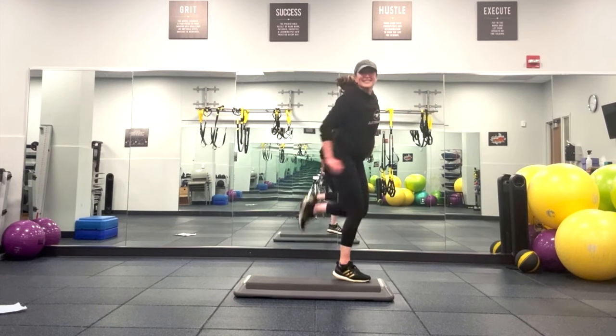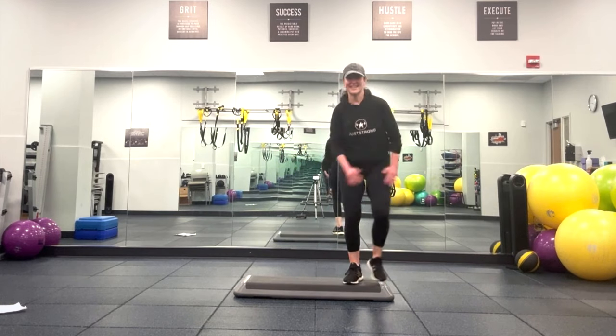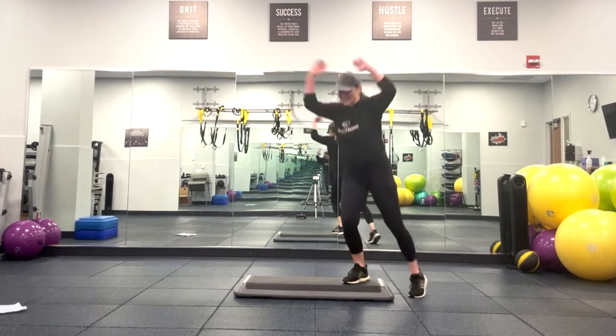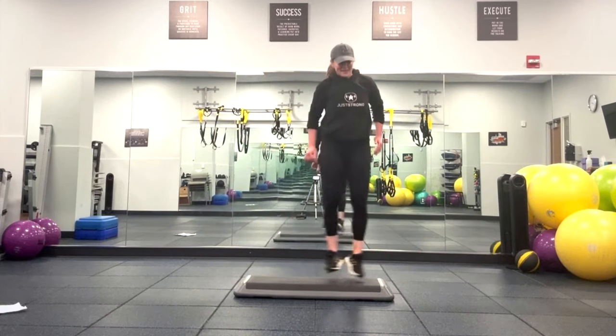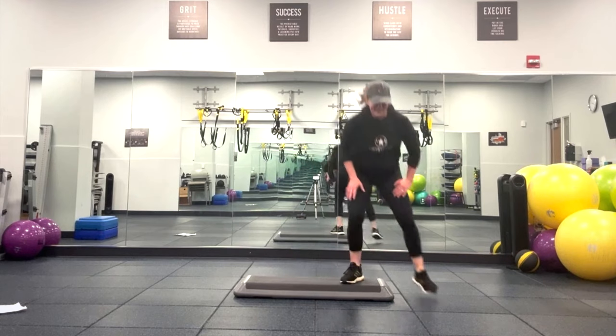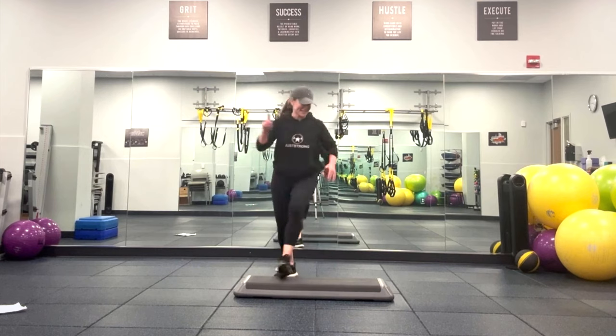Two and hop up. Right leg lunges off the side. Pendulum. Left leg. Pendulum. Squat for three. Mambo back. L step home. Single knee. Six repeaters. Down and jack.